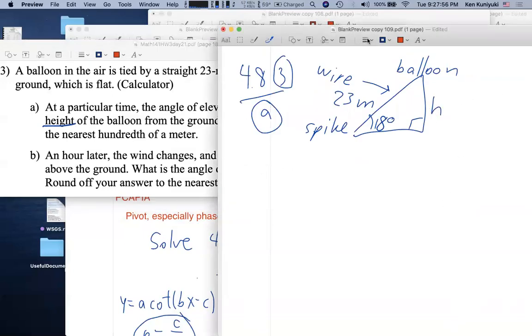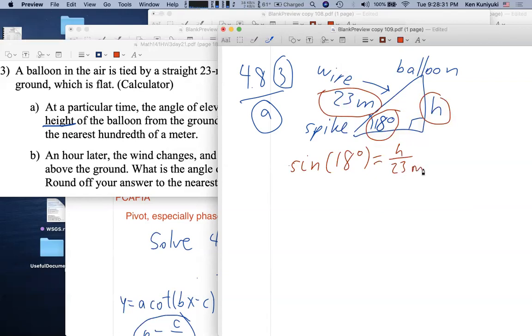All right. So what do we know? What do we have to find? We know this angle's 18 degrees. We want to find the opposite side. We're given the hypotenuse, although that took some thought. What relates angle, opposite side, and hypotenuse? Once again, our old friend sine, or cosecant. Let's go with sine for now. Sine of 18 degrees is H over 23. Our answer will be in meters. In fact, I even put the unit here, right? Multiply both sides by 23 meters. So we get H equals 23 sine of 18 degrees meters. Okay, and that should give you the answer.